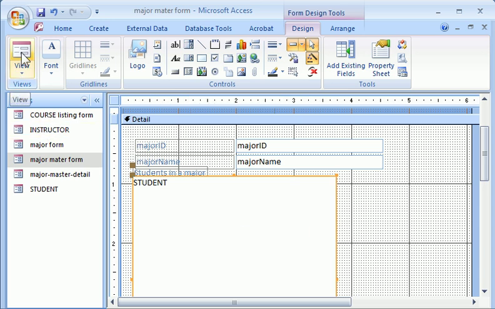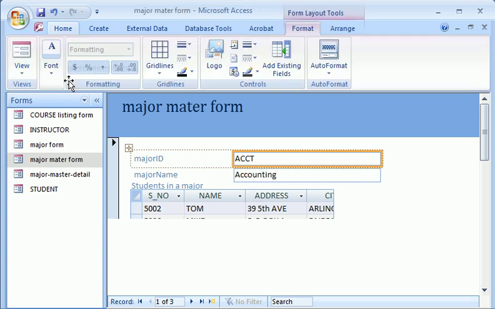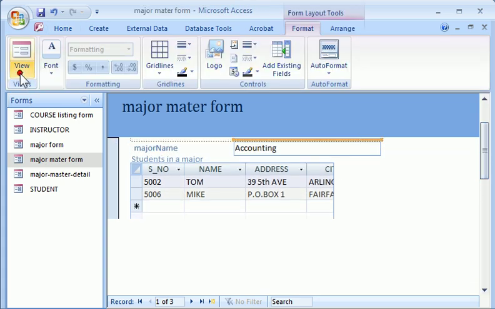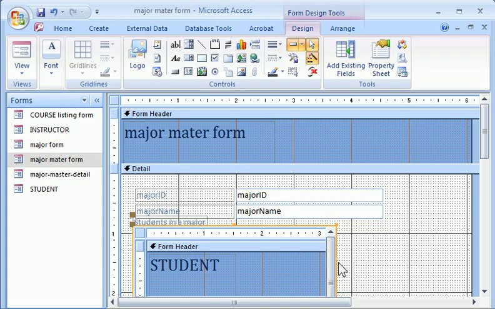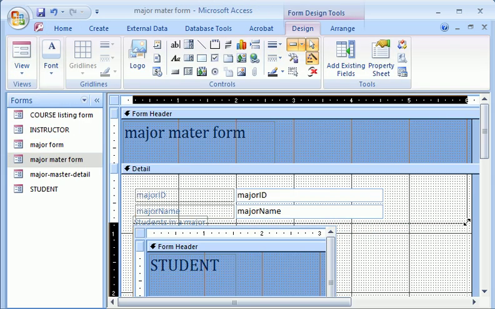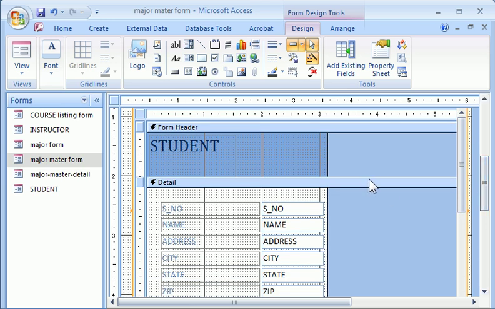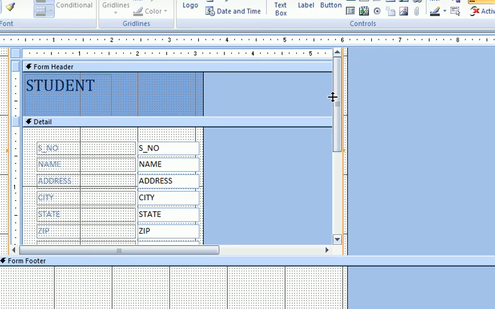Let's first take a quick look. Let's go to the design view. Let's give this enough space. And let me maximize this Access window.